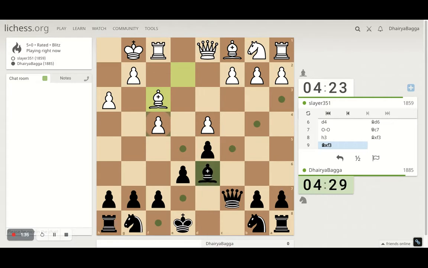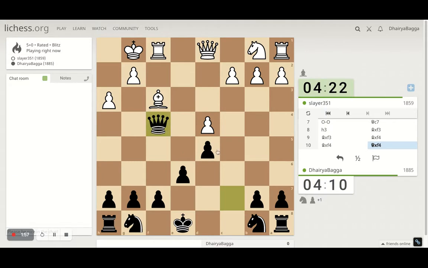Any plans? Maybe. Maybe he's trying to take on this next and have a discovered attack on my queen. And then, do I have anything? Maybe I have. Let's see. Okay, so he was prepared for it. I think he'll take this. And if that, I'll take, give a check first. He has to move away, and then I take his bishop as well. So he better be prepared for that.